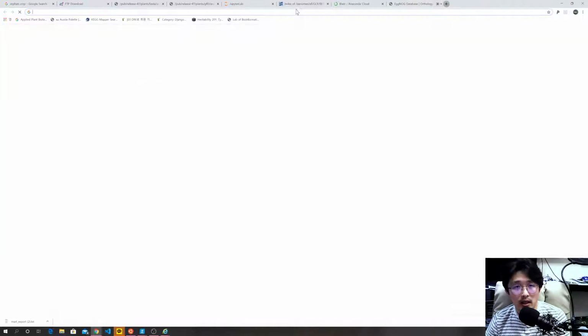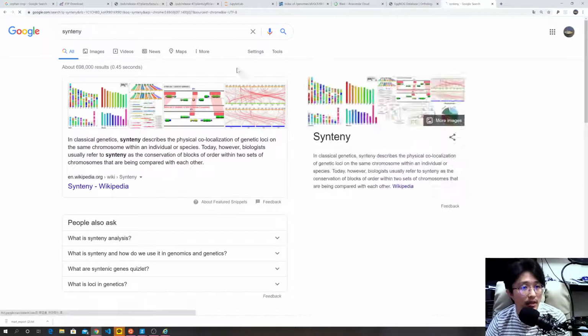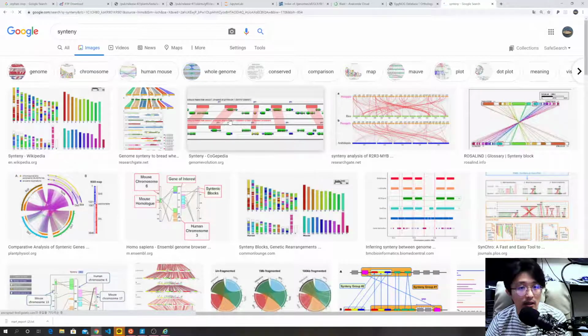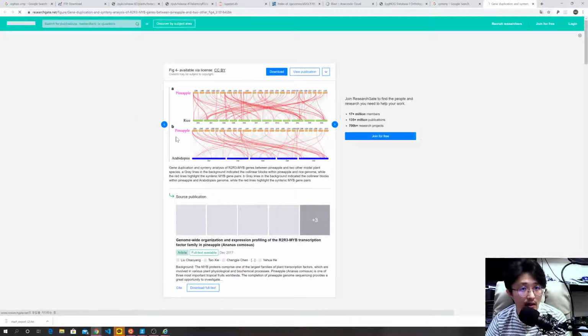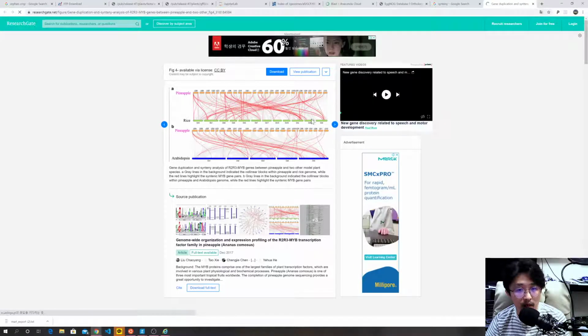And the other way is using synteny. So synteny is that collinearity. I told you that. In this case, the pineapple and Arabidopsis share the gene order.